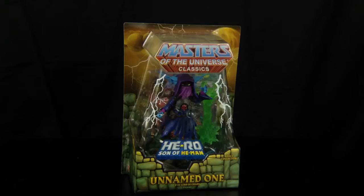Basically, he's also known as Gorpo, which was the original name given to Orko pre-production of the cartoons. Although the name did get carried across in, I believe it was the Mexican translation of the original Masters cartoon. Orko was named Gorpo. So there you go. So they've called him the Unnamed One.